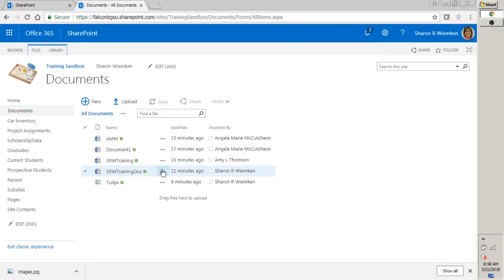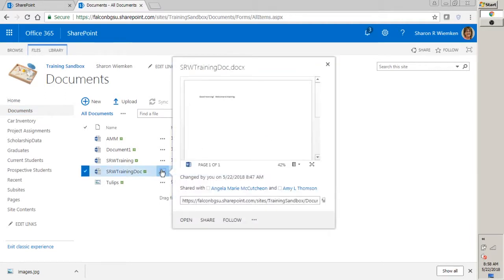If I go back to my documents folder and I click on one of the ellipses, you'll actually be able to see some of the text. So if someone doesn't name their document very well, and you're trying to say, is this the document I want, or is that the document I want, all you have to do is click on those 3 dots, and you can get a preview before you actually open it all up and get started. So it might make it a little bit quicker to find the correct document that you're looking for.